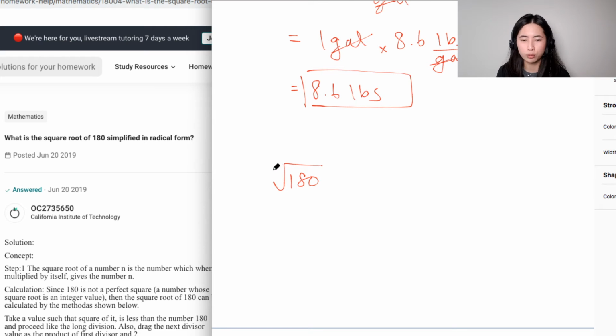If you have square root, typically we say that the square root of 180 or any other number, the index is 2. When you say cube root, you would have 3. This is what you call your index, but for square root, we don't typically write 2. If you don't see any number, that means it's a square root. That's how we write radicals in terms of an index of 2.